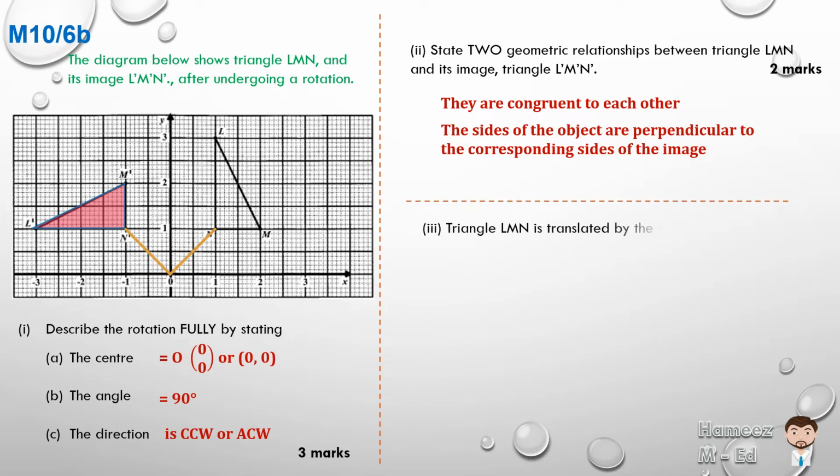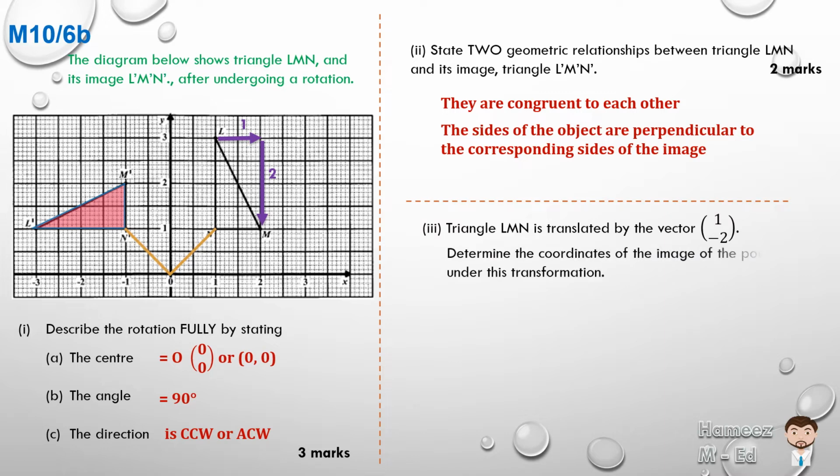Part 3. Triangle LMN is translated by the vector 1, minus 2. If it's translated, it means that it slides 1 to the right and 2 down. So if we move L and we slide it to the right with the purple arrow, 1 place, it will move from 1 to 2. And then slide 2 down, so it will end up on M. So after the translation, L went to its new point, L double prime, which is exactly where M is, at 2, 1.